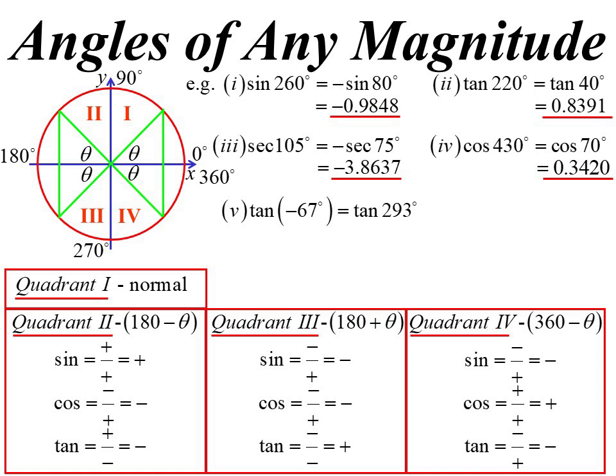Tan, now this one's quite interesting. Tan of negative 67. Negative means go back the other way. So instead of going around anti-clockwise, let's go around clockwise, which would be the same as going around 293. Tan is negative and the acute angle is 67. Interesting, because tan ends up being an odd function. And that satisfies our rule for an odd function. Function negative x is equal to the negative of function x.